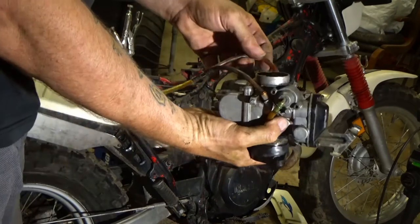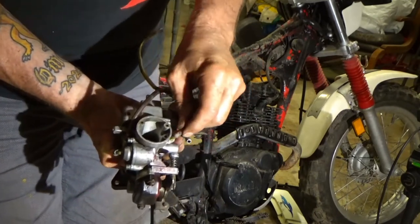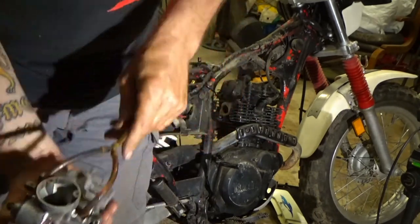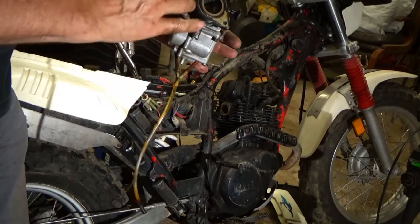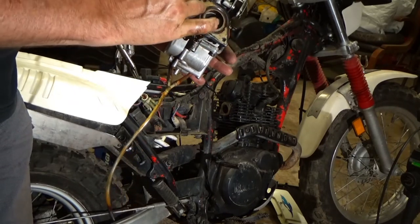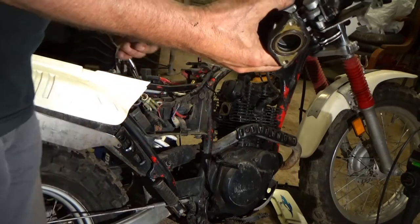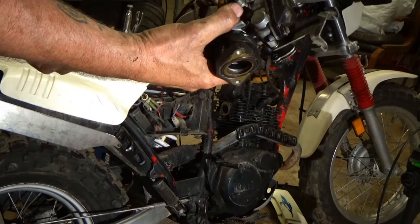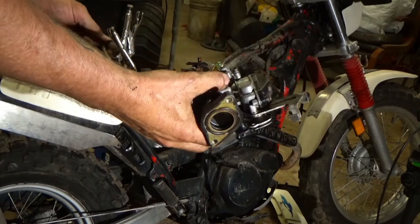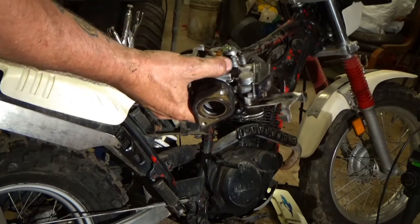One, and two. Hopefully that O-ring seals still. It feels like it's got some meat on it still, so I'm not going to bother pulling it out and replacing it. I'm sure this thing's gonna be off again at some point and I'll replace it then. Like when I do an actual carb kit on it. This is just cleaning it out just to see if it'll work for me.